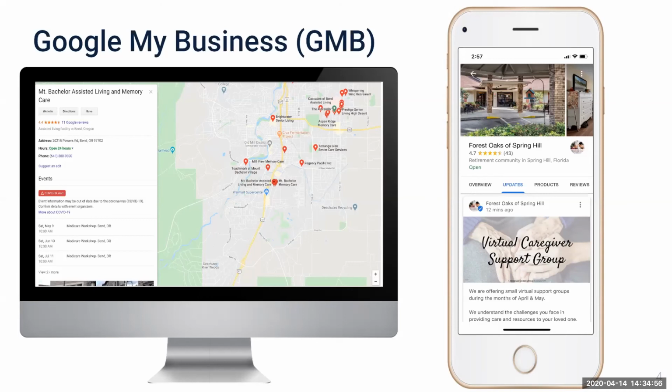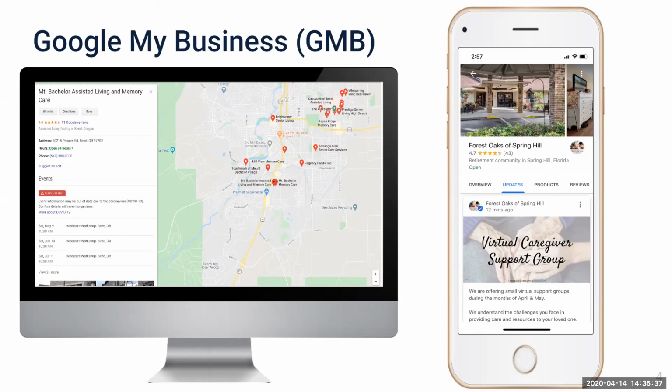Yeah, I'm glad you brought this one up. So claiming and verifying a Google My Business listing is a lot harder than you would think. In order to claim and verify a listing, the construction needs to be finalized, the community needs to be up and running, and they need to be able to receive mail at the physical address. And the most important piece is when you're setting up these Google My Business listings, you have to make sure that you use the right branded name and the right address of the actual community. You cannot use a leasing office because that's going to give you a bunch of headaches down the road when you have to send out a verification postcard to get the listing actually claimed and verified.